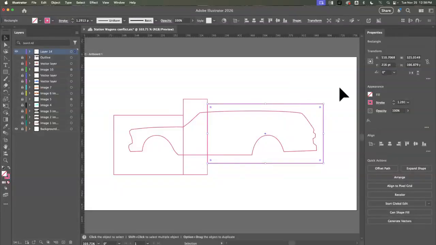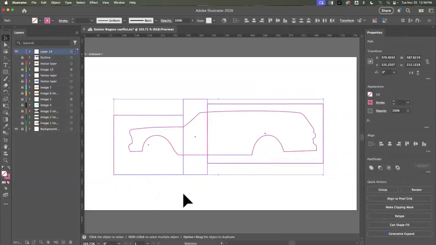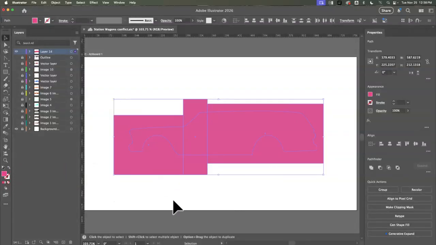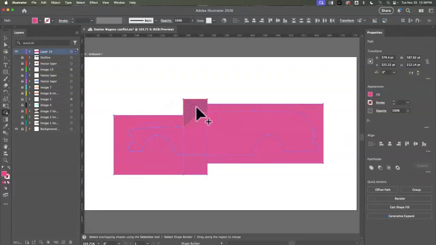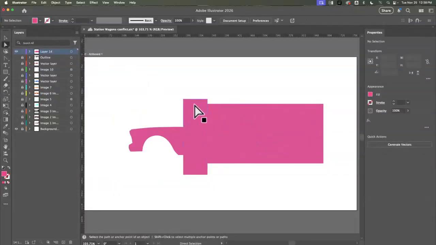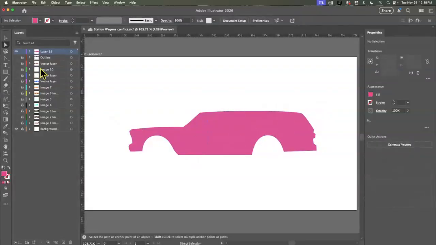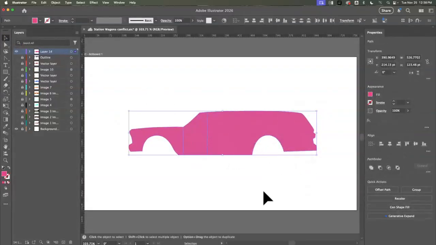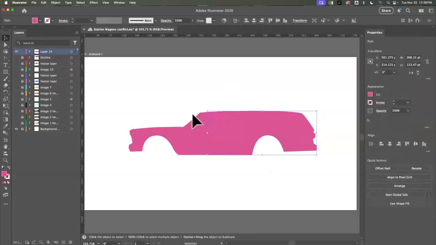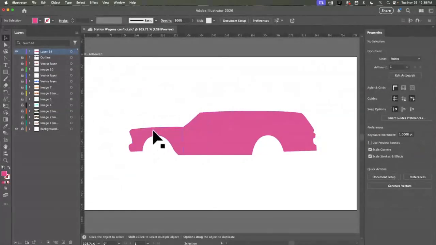Now I'm going to take this and I'm going to divide it out. Sometimes for me, visually, it works better if I make these solid. And then if you use the shape tool, I can get this out, this out, this out, this out. And then this is a piece, this is a piece, this is a piece. So then you can go around and delete what you don't need. Delete, delete, delete, delete. Now these are 3 separate boxes. 1, 2, and 3.